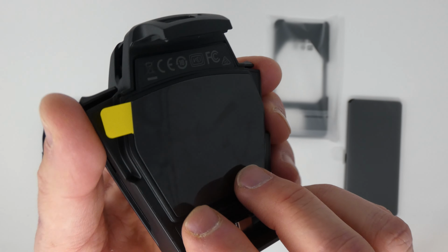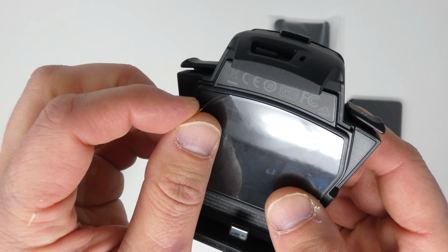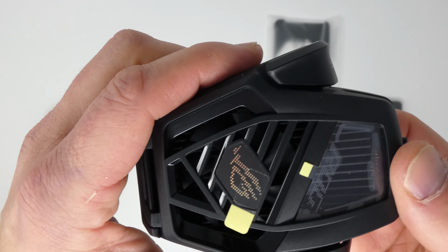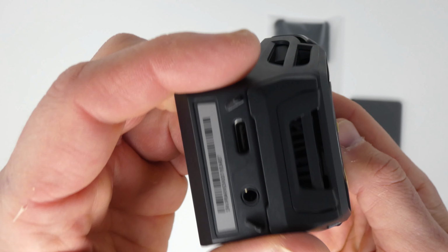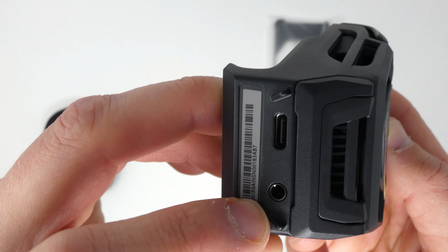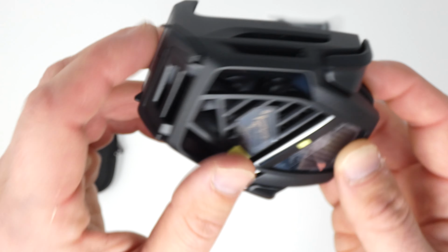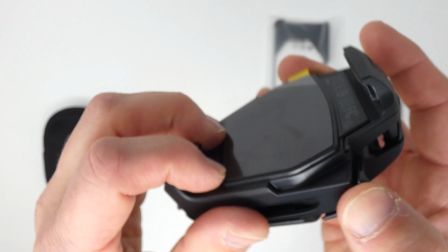So we've seen this, I think, with other ROG phones. And you peel this off, apply that to the back. This clamps onto the phone. And it even has a little charging port on there. I'm not sure. That looks like a headphone jack of some sort. I don't know exactly what that is. Maybe that's a different power port. So we'll have to play around with that and see exactly how that works.